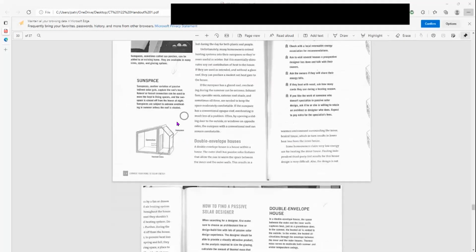Another solution using solar space heating is to use a sun space. That heats up, goes through that space and heats up this wall, and you leave that door open, and the heat goes into the house by convection. There's a thermal mass here that gets hot and gives off heat. And this way you can close that door at night and keep a lot of the heat inside. So sun spaces are pretty good. You need extra land and that kind of porch, but these are actually a really good solution.